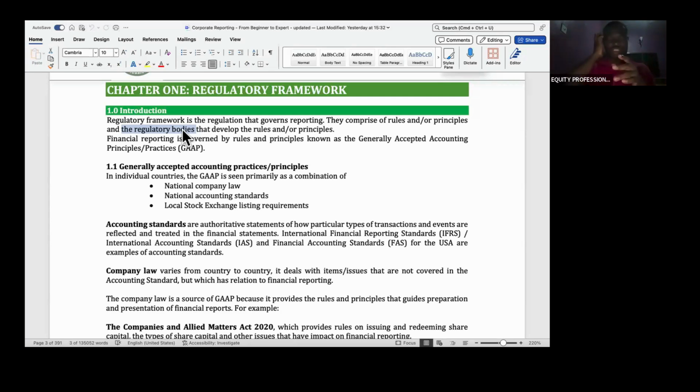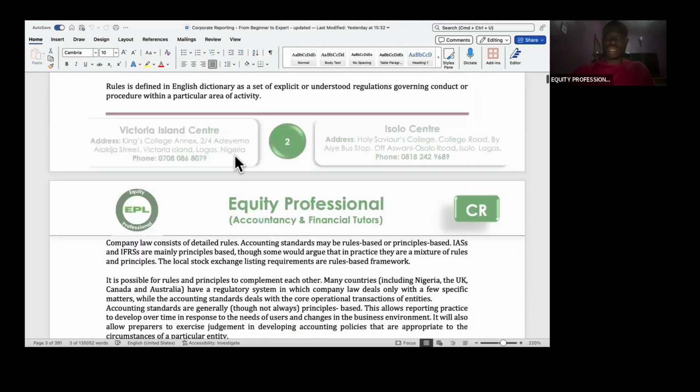And I gave you 2 assignments to research. Number 1, I told you to look into the advantages and disadvantages of rule-based framework and principle-based framework. I told you where I belong, my own school of thought. I wanted you to research so that in your mind, you can decide which one you feel is best. Secondly, I told you to research the reasons why regulation of reporting is necessary in Nigeria. I want to believe that those in class have done it. Even those of you not in class, I'm sure we have all been added to our groups, and we have shared the videos of this class. I want to believe we have looked at it, and you also have access to all the materials for this class. So that was what we did last week.